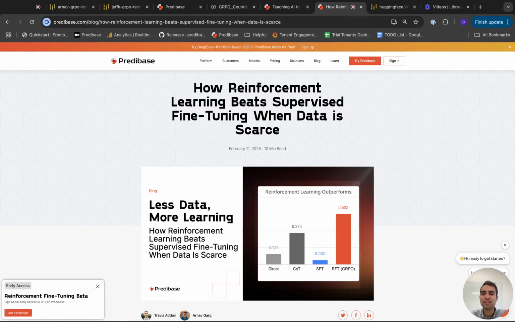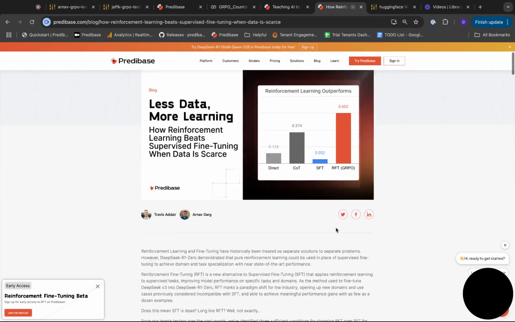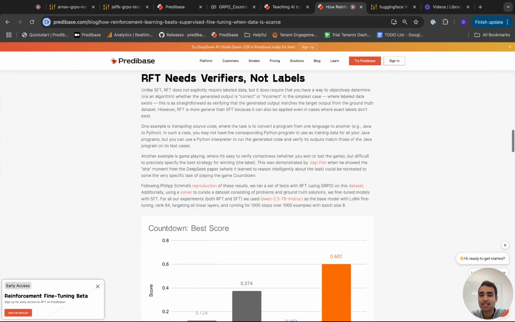Hey everyone, I'm excited to share that we've released the world's first fully managed serverless reinforcement fine-tuning solution. If you've been following Predabase, you've noticed we've published a lot of content recently about reinforcement fine-tuning. And in particular, we found that it's useful for really hard reasoning tasks where LLMs out of the box may not perform as well.